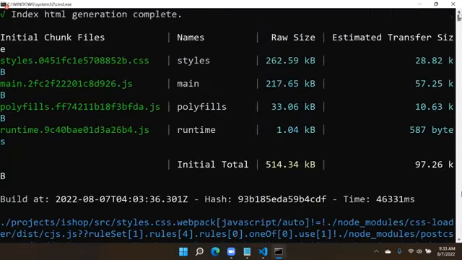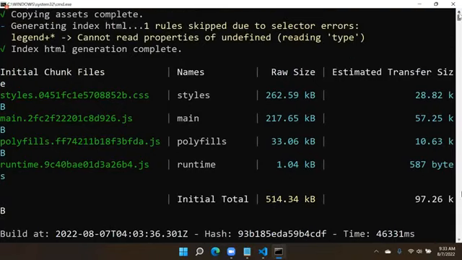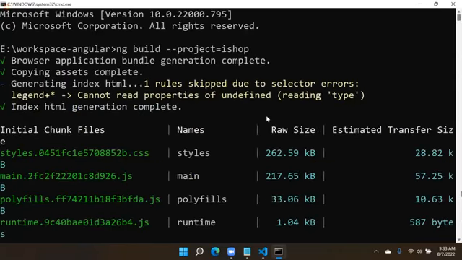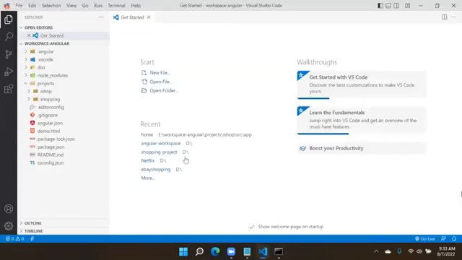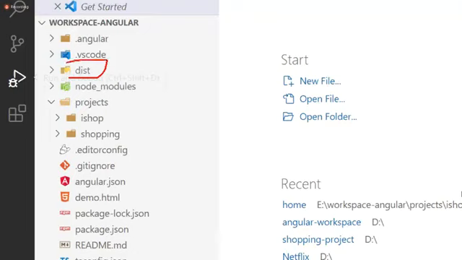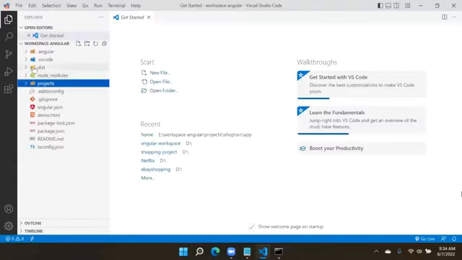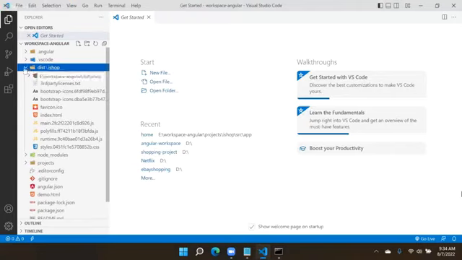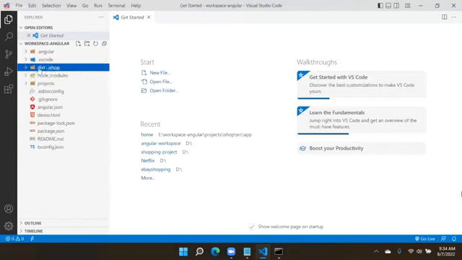Everything is ready. Once the build is successful, you can go to your project and see a newly created folder called dist. This is the folder that contains the entire project, and this is used for production, that means making your project live.